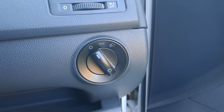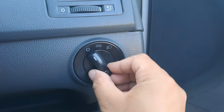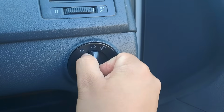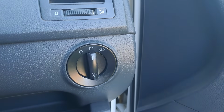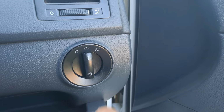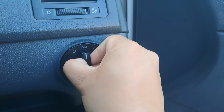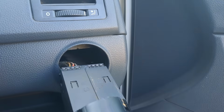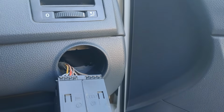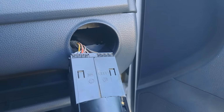Yeah, game changer, real game changer. So to remove this old one, it's really simple. You're just going to take your hand, push it in, and turn it to the on position. And that's why I removed the negative battery terminal, because right now my lights would be on, and when working with electrical connectors, I prefer to be safe. Well, rather safe than sorry.